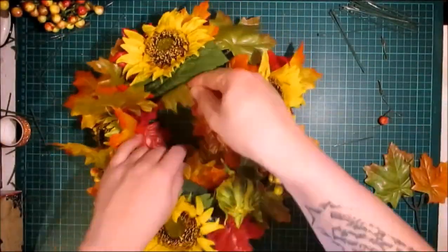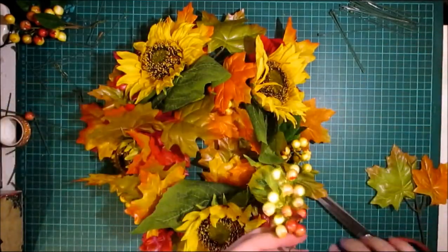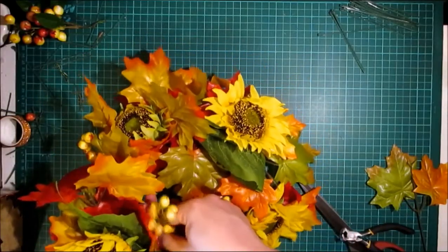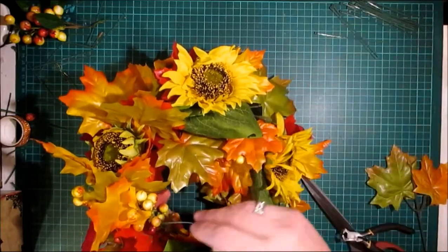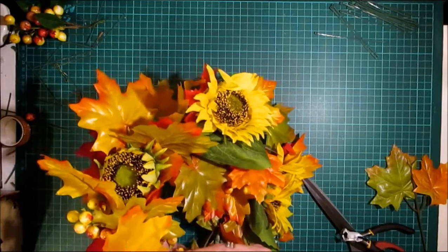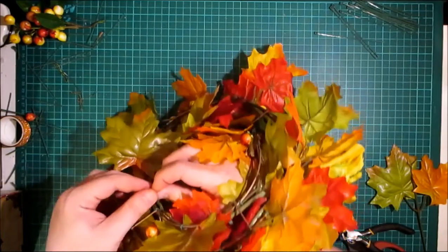And just remember, when it comes to flower arrangements or any of these type of floral sprays, there's no wrong. If it's pleasing to your eye, that's what counts. I'm not a trained florist. I just enjoy doing these creations. I do what's pleasing to my eye. It's going in my home, so it has to be pleasing to my aesthetics. May not be everyone's cup of tea or coffee, but you have to do what's pleasing to you for your home.